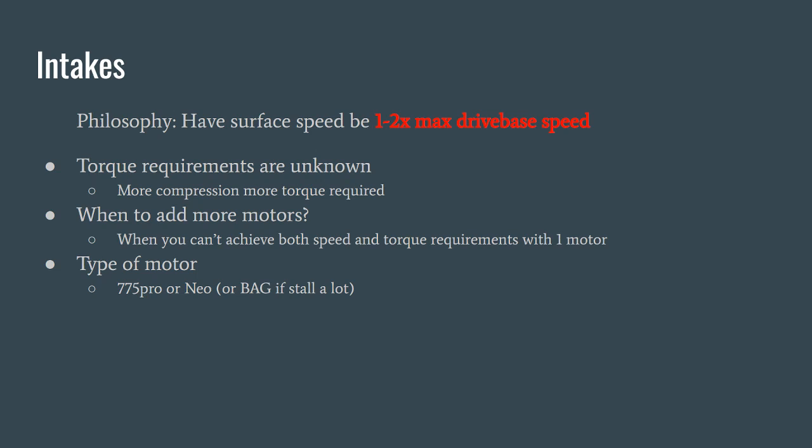I mean, you want as much torque as you can get, right? Because that makes it easier to control. You just experiment a bunch with the reduction so that you can have max speed and torque. What I would do here is gear the motor down so that it was like 1.5 times drive base speed, so I have as much torque as I can get away with given the speed requirements. And then I would try that out and see if it has enough torque. And if it didn't have enough torque, I would add another motor. Okay. Yeah.